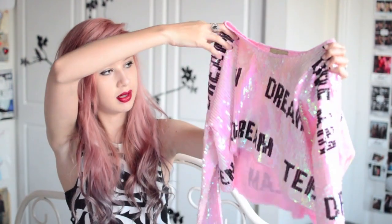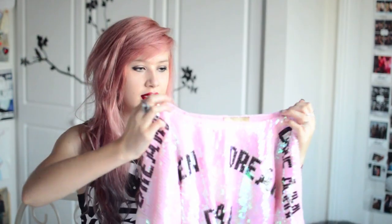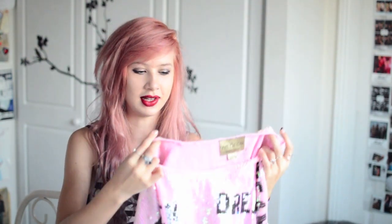The first sparkly item — I am seriously in love with this. It's the Teen Dream sequin crop top with long sleeves from Wildfox. I was so happy to receive this in the post. It is a bit cropped for my liking and it would be nicer if it were a bit longer, but I still absolutely love it. This is currently in sale down to £260 from £347 — a lot of money, but it is a one-off piece for your wardrobe.